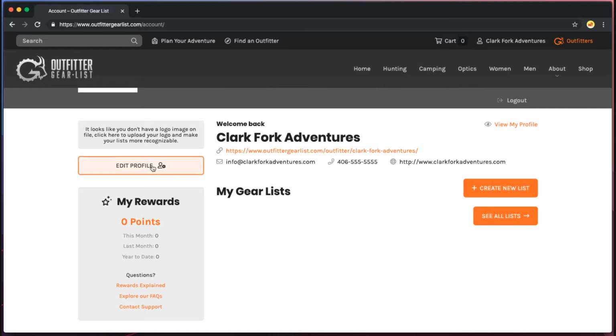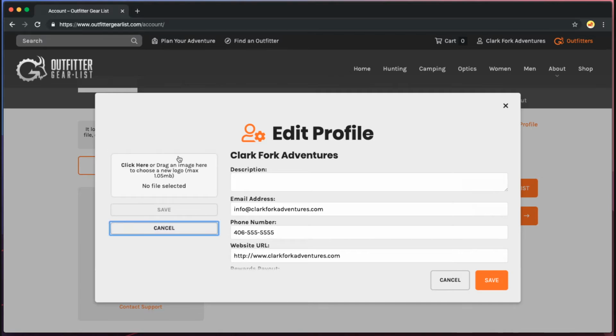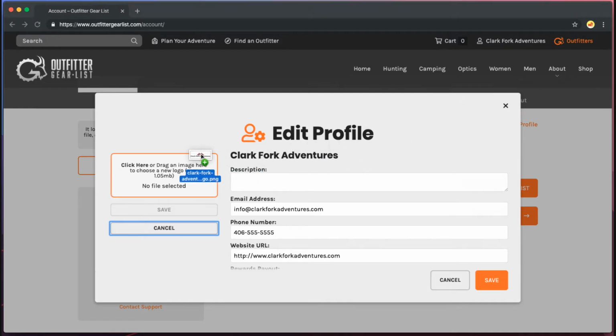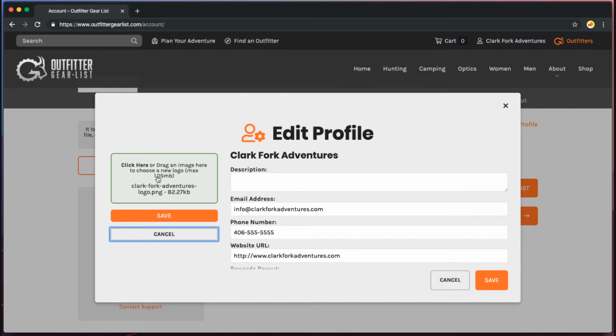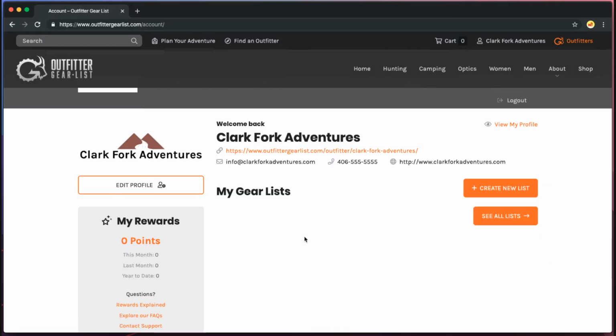There is some other functionality here, so we can click on this to upload a new logo. I'll go ahead and do that. We've got an example file saved. I'll drag it from my desktop somewhere else on the screen right here into that little window, and as long as the file's under 1 MB here, and you can see ours is 82 kilobytes, then it should upload just fine. I'll click that save button. There we go. So we've got a new logo right there. We can close this by clicking save, and we'll see our new logo right here.